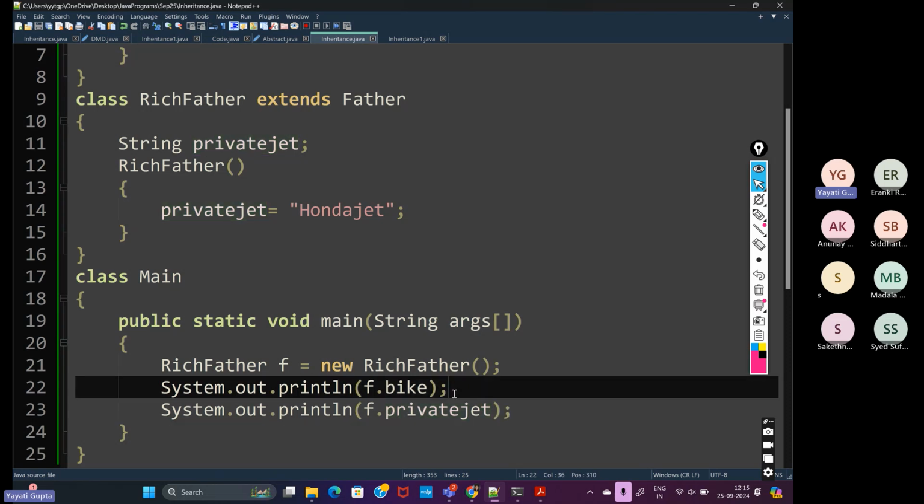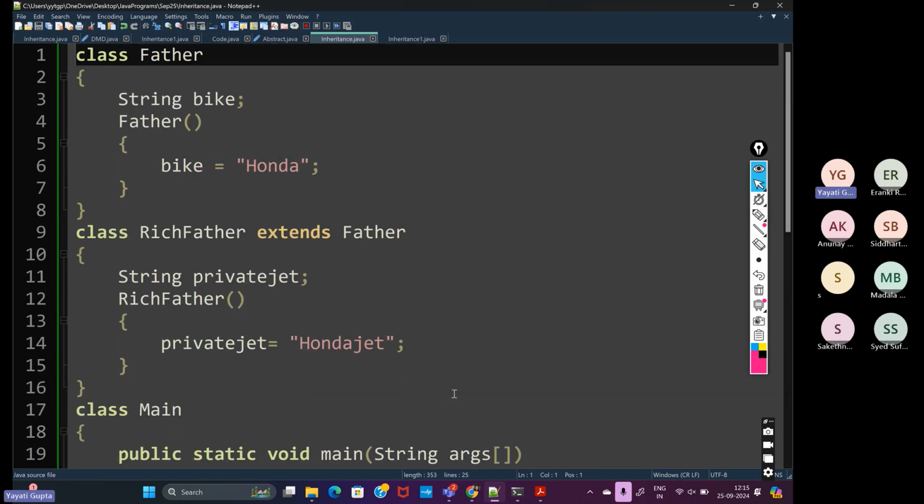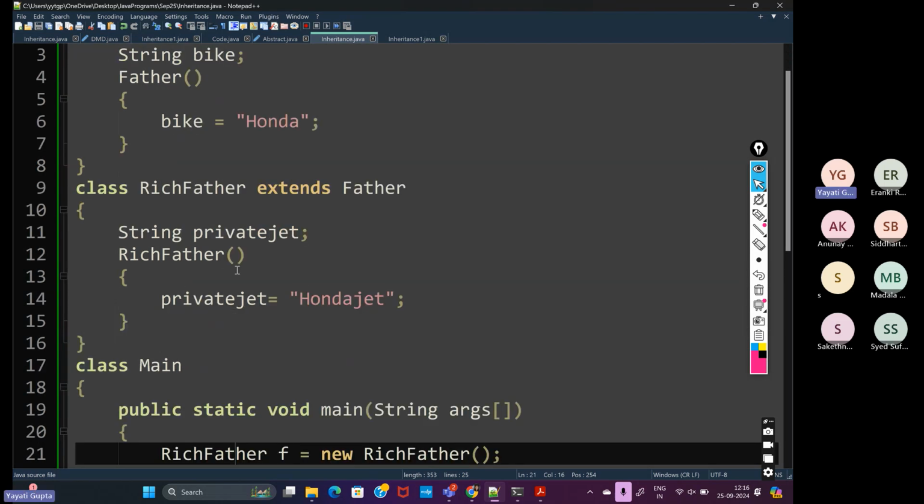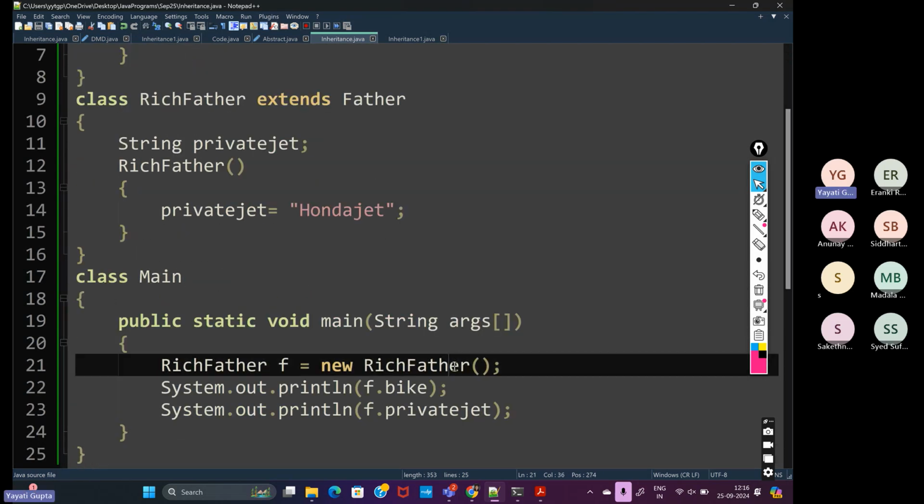Shouldn't be? The first class, father class. Bike is there in the father class, and you are initializing it in the constructor of the father class. But you are calling the constructor of only the rich father here. Error? Null? And any other thing that you think might happen? Let's check.